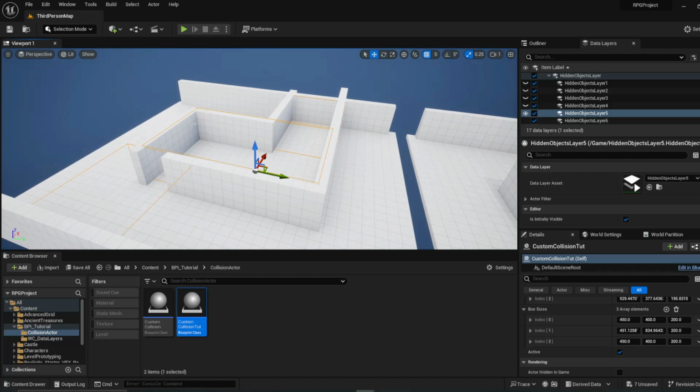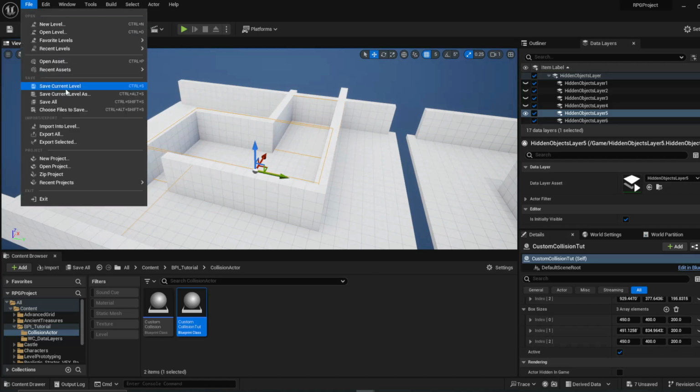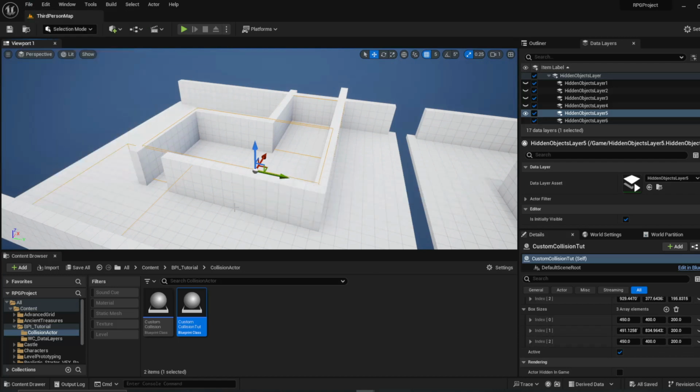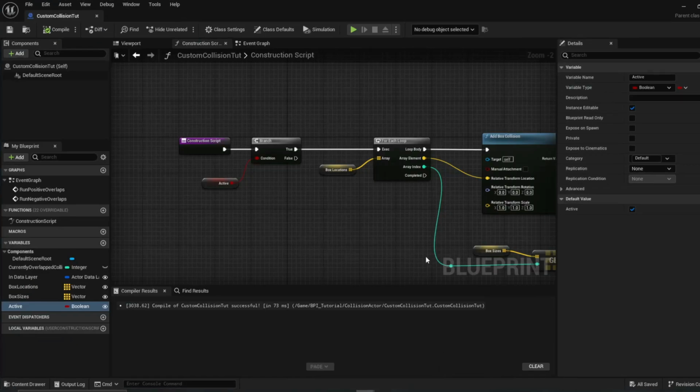Now, if you have like hundreds of collisions, I wouldn't recommend doing that. Like I wouldn't recommend having hundreds of collisions, but if you did, then it will still loop through every collision and every box size to verify. So it could still slow down a little bit for like one frame, but it's only editor side. It's not actually changing during the game itself. So that's purely an editor performance issue. It's not a game performance issue.